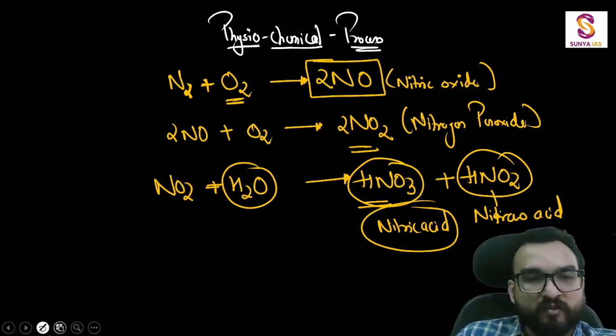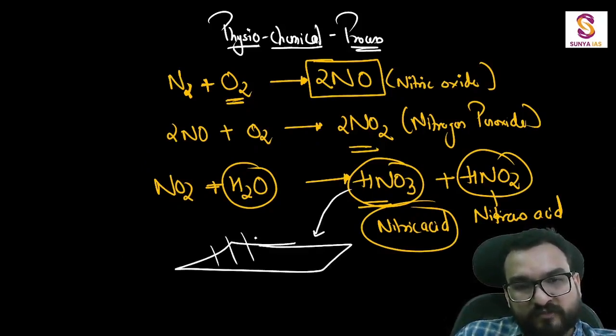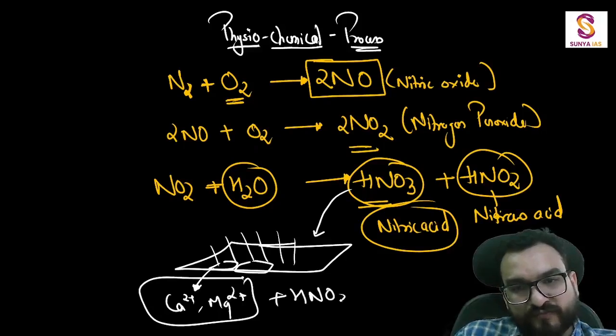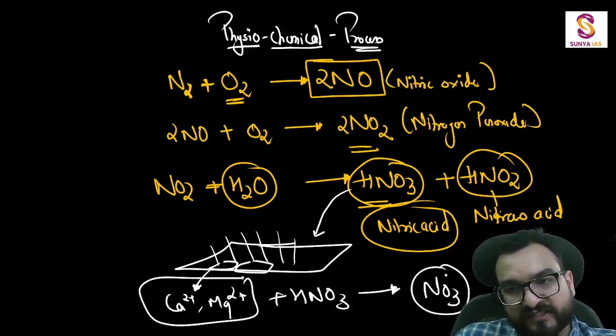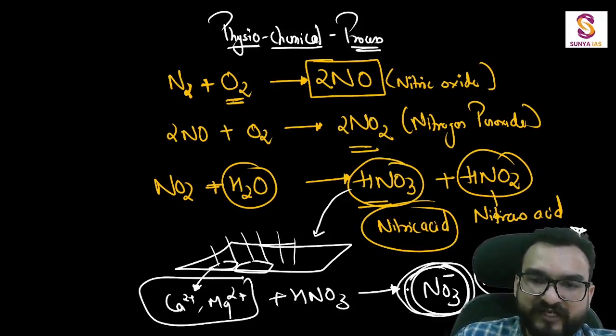And this nitric acid is the cause of your acid rain. Now this HNO3, as I have told you, will drop down to the surface. Acid is coming to the soil surface, and on the soil surface, what nutrients are we having? Ca2+, Mg2+. Now this will react with HNO3. And what ultimately will it give you? It will give you nitrates, guys. Ultimately these nitrates will be utilized, because assimilation by the plants is done in the form of nitrates.